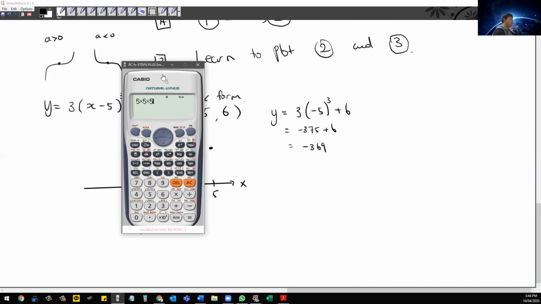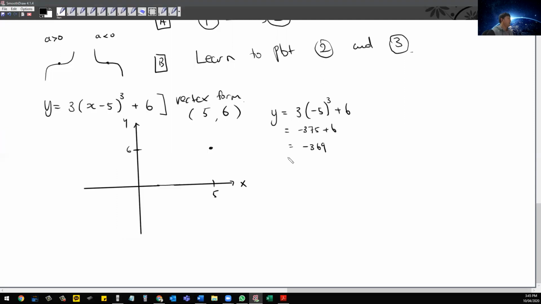So 5 by 5 by 5 times by 3, that's 375. That's right. But negative. And then you add that and you get this one. So that means the y-intercept is negative. So what that means is it's going to go through that point there instead of that point there, right? Yeah. And that means it'll naturally have a positive x-intercept, true?